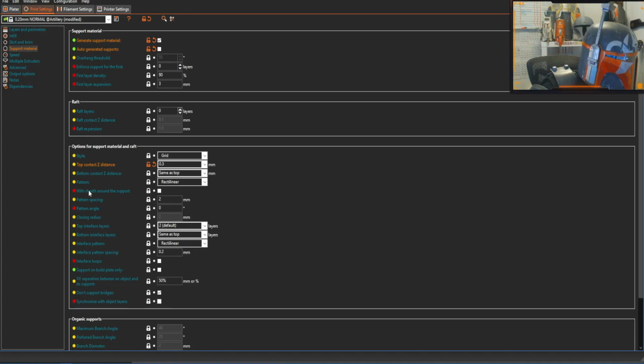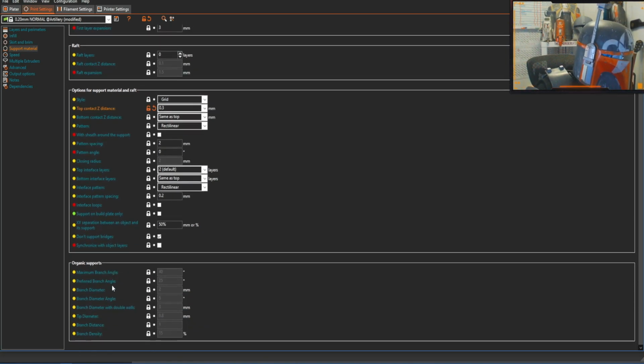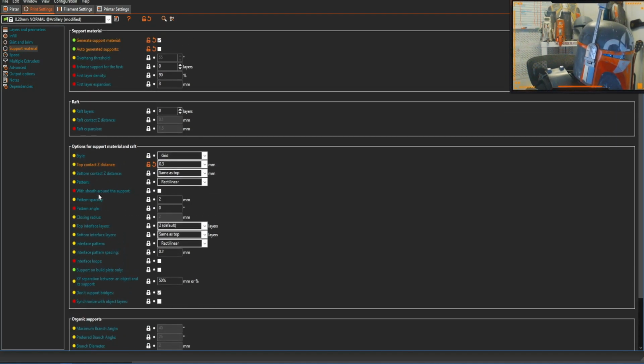Okay, so it does not seem to be a feature. Doesn't seem to be a feature of PrusaSlicer's support settings, which I'm kind of baffled by. It's like it's deciding what the density should be. They may call it something else here. I don't know. But they seemed pretty dense to me, if you ask me. First layer density, 90%. That's too much.